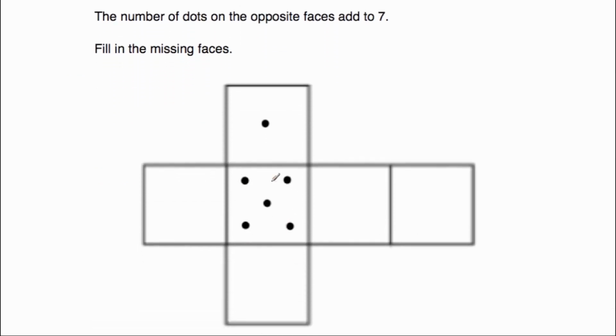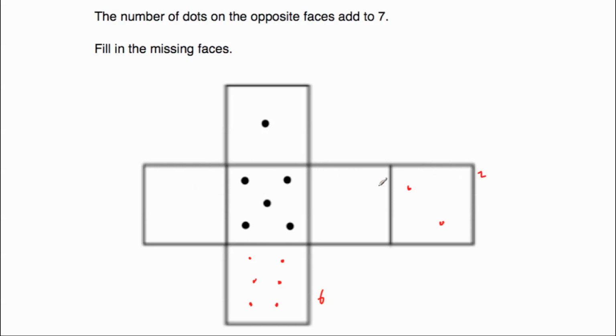So we've got a 5 on the bottom and a 1 on the back. So if we've got a 1 on the back there, well, we're going to need a 6 then here. So 1, 2, 3, 4, 5, 6. So you need a 6 there because the 1 and the 6 would be opposite each other whenever you fold them up. We would then have a 5 on the base here. So if there's a 5 on the base, then there needs to be a 2 on the top. And this side here, this face, and this square would be the top. If you folded up the right hand side and the left hand side, this would be on top. So that 2 needs to go there.